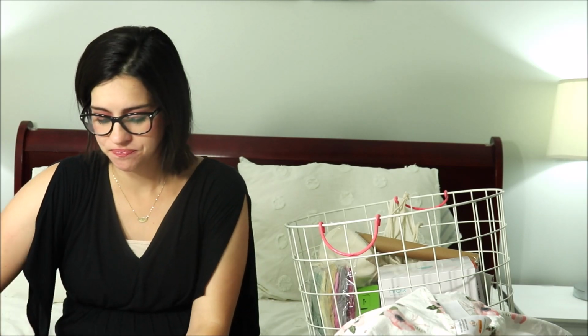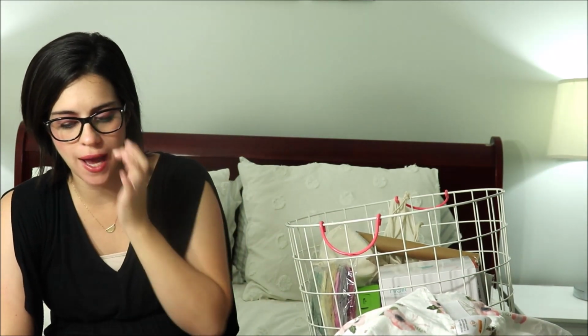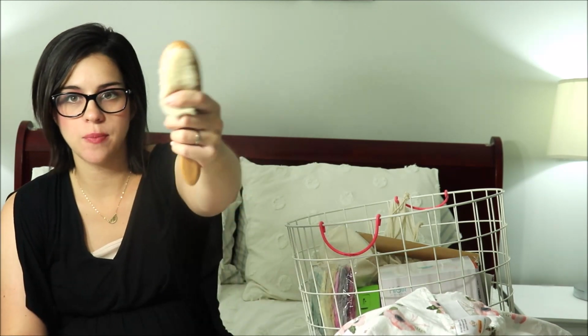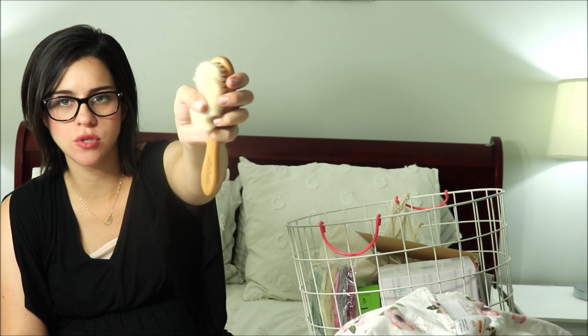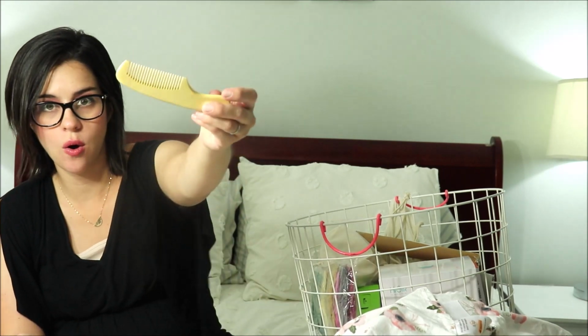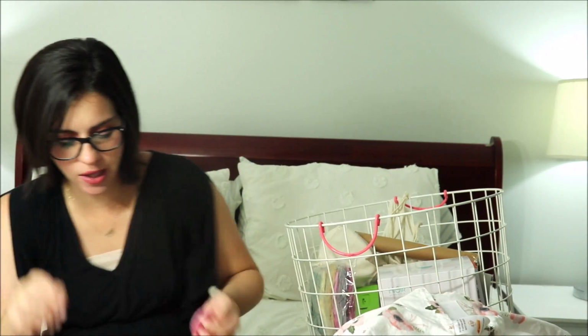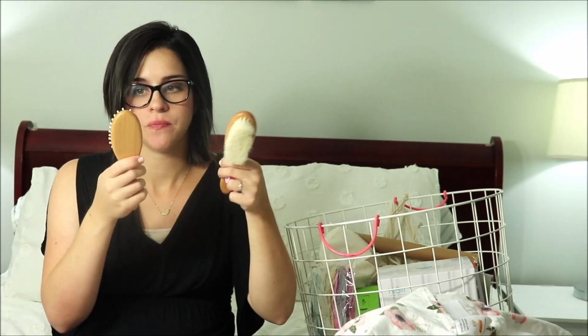The next thing I purchased, all of my kids have had Cradle Cap, and I had purchased a kind of scrubber with my 3rd daughter that really helped take it off. But I needed new brushes this time around for the baby, so I got this really pretty wood set. It says it helps with Cradle Cap, so I'm hoping it does. I got this soft brush, which I feel is so nice when they're newborn because it's so gentle on their skin. And then also a comb, which helps with the Cradle Cap. And then I got this, which is supposed to help with the Cradle Cap as well.